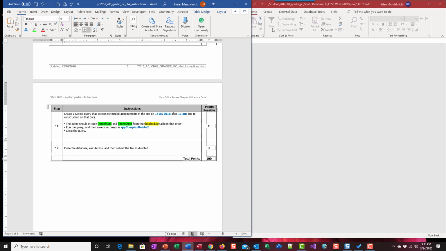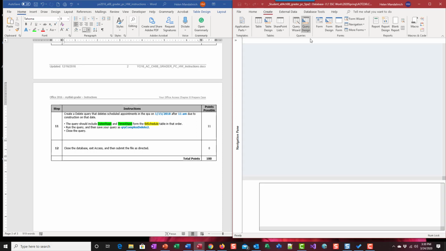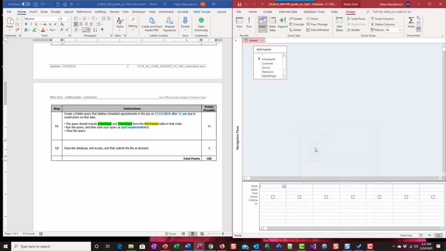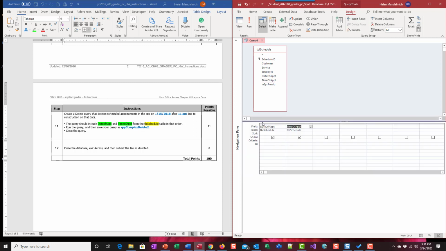So let's try and do that. Create a query in design. It's going to be from table schedule. We want to bring date of appointment and time of appointment. So then all we need to do, the date of appointment is 1/15/2018, and then we need to do greater than 11 a.m. So I'm going to do that again.